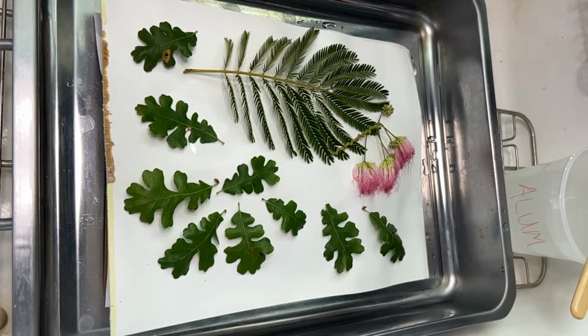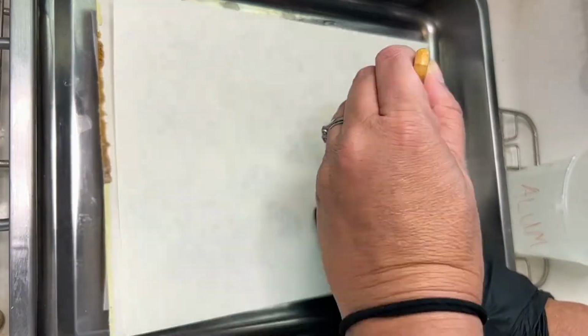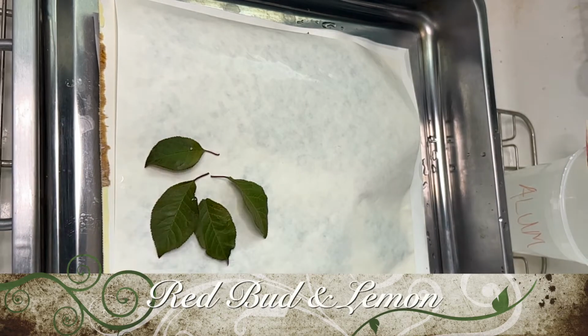The last ingredient might seem obvious, but it's water. You're going to need water to mix with the alum to make your solution. You're going to need water at the end to rinse your pages, and so it might be convenient to work in a sink like I am here, especially on the removal process.